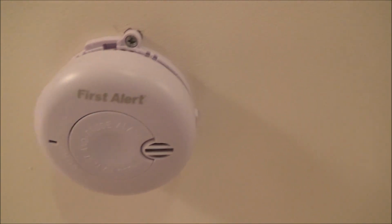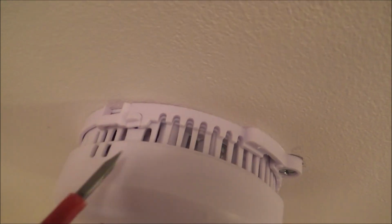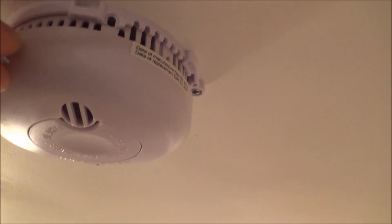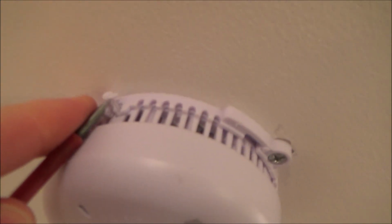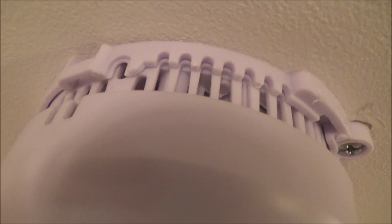So on this smoke alarm here, this is one that we twist to remove, but first of all we do have to remove two little tabs that stop it from twisting. So there's one little one here, and there's another little one here, and they're nice and easy to remove. You can either do it with your finger, your nail, or you can get a little screwdriver just to poke them out. The problem is they do tend to fall straight on the floor, and then you end up losing them. There we go, there's one of them, just there like that. And another one here, just lever them out, and then that allows you to twist it, because when they're in there you can't actually twist the smoke alarm off.